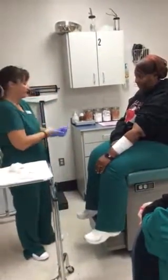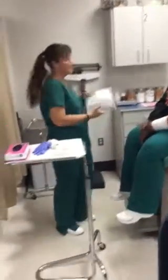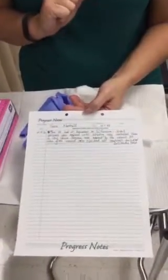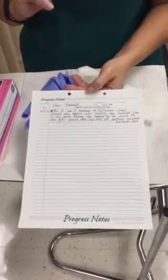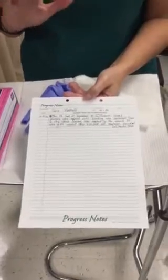So in the meantime, I'm going to go ahead and do my documentation. In this case, I have my patient's name and date of birth, the date, time, and then the patient had a 2-inch laceration on her left forearm. Direct pressure was applied until bleeding was controlled. Then a dry, sterile dressing was applied to the wound. The patient was given wound care tips. All questions were answered. That's what I'm going to put in my patient's chart, okay?